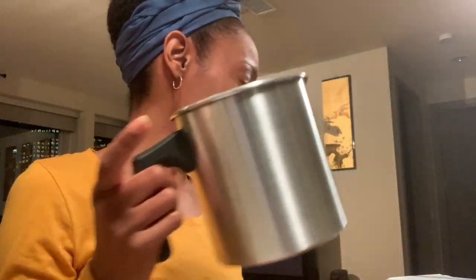All right, so next it comes with the soy wax, which is 2.2 pounds here. Okay, and then it comes with a thermometer. You can fold it and adjust it however you need to. That's pretty nice. Comes with this pouring pitcher. It comes with these silver little tins. I want to say that these are maybe 4 ounces. Comes with 50 of these cotton wicks, which is pretty nice. Very, very generous. Comes with 4 of these wick holders.